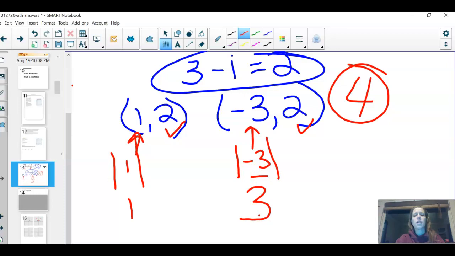Y negativo 3 es 3 más espacios. So I'm going to add them. Yo voy a sumarlos. And 1 plus 3 equals 4. So if the numbers are on the same side, either they're both positive or they're both negative, I can find their absolute value and subtract. If they are on the other side, I need to find the absolute values and add.